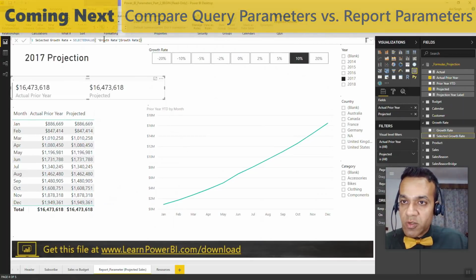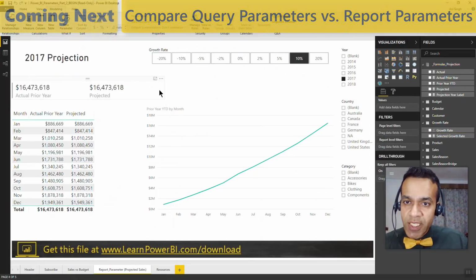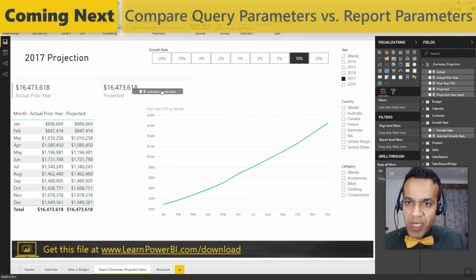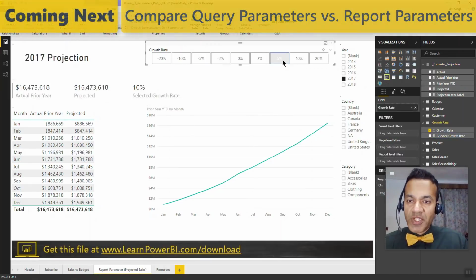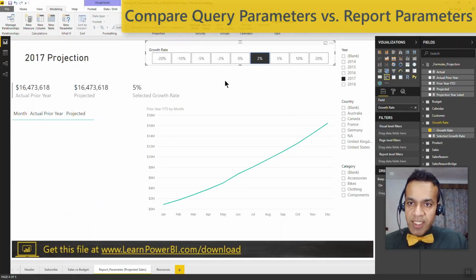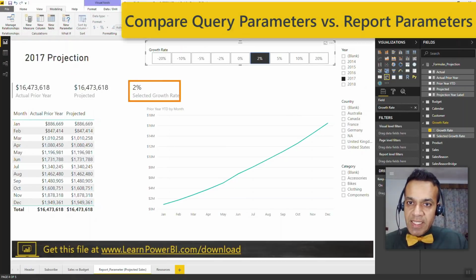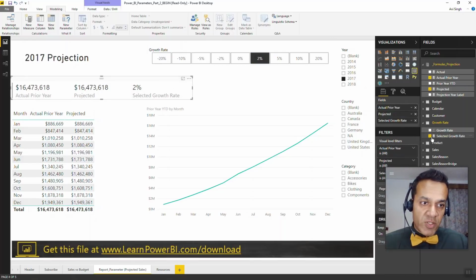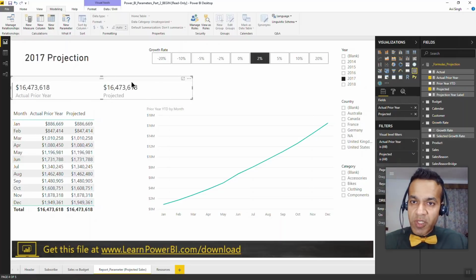And I'm going to change that to a percentage, no decimal places, and I'll just put it here to see if it's working. I expect it to. And perfect, so 10%. You notice that if I change this, then at least this measure is changing. Now this measure is still not changing, but that's the one we're going to fix next. So I'll remove the selected growth rate from the display over here.